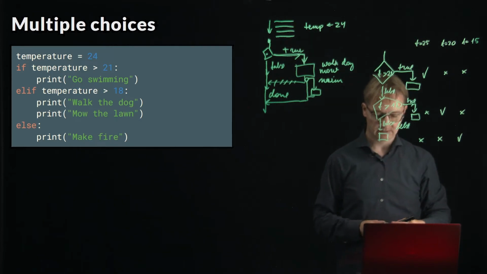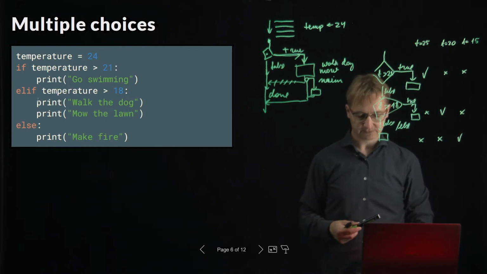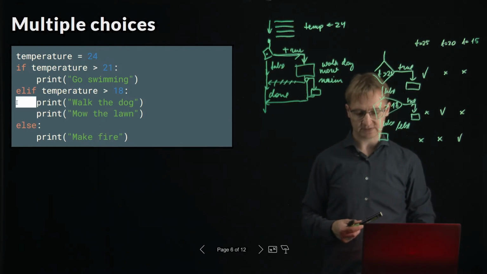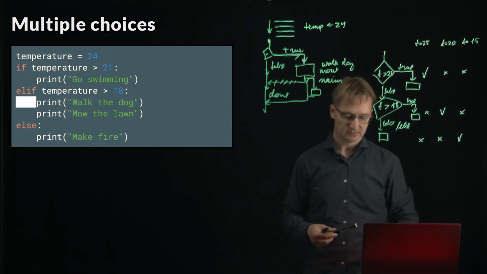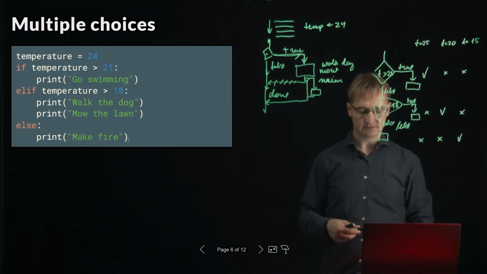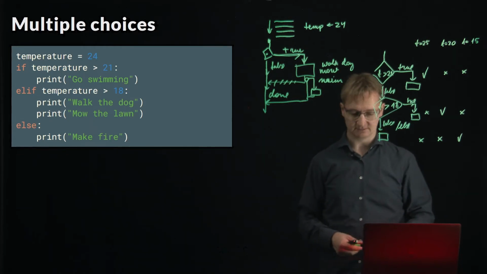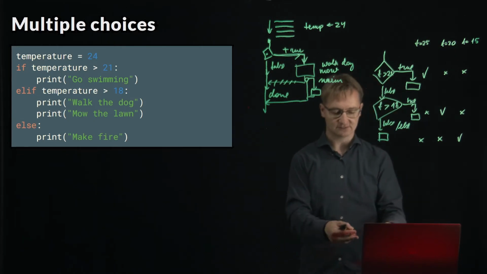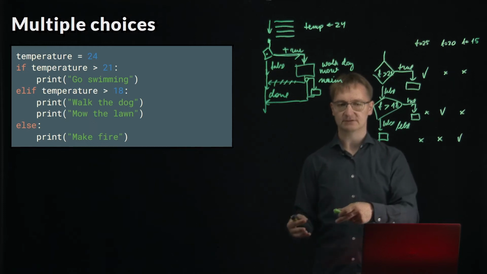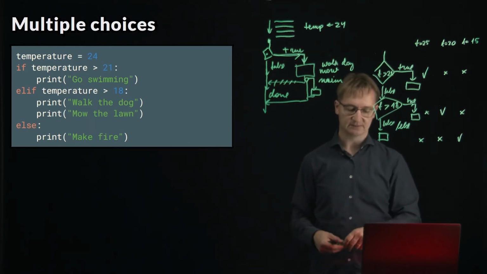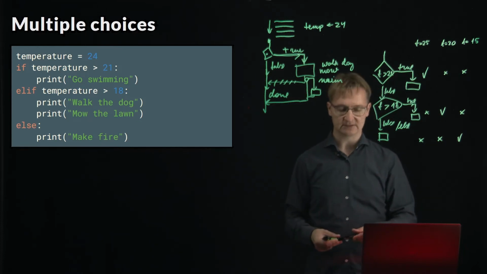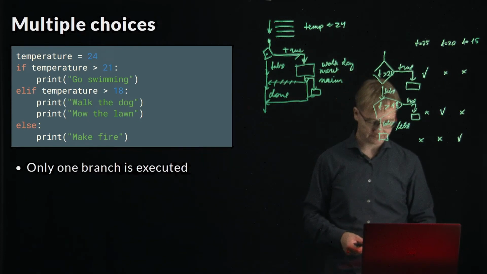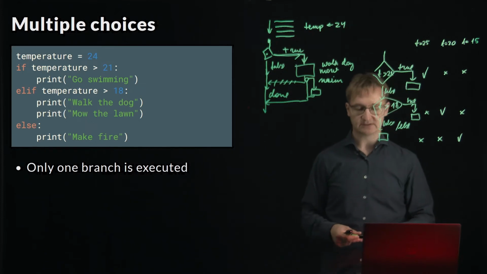this part. And as you can see, all the bodies in every branch have indentation also. If I had an additional line in addition to this code, for example this print done, which I had in the previous slide, then this print done would be executed in every case if there is no indentation. So only one branch is executed.